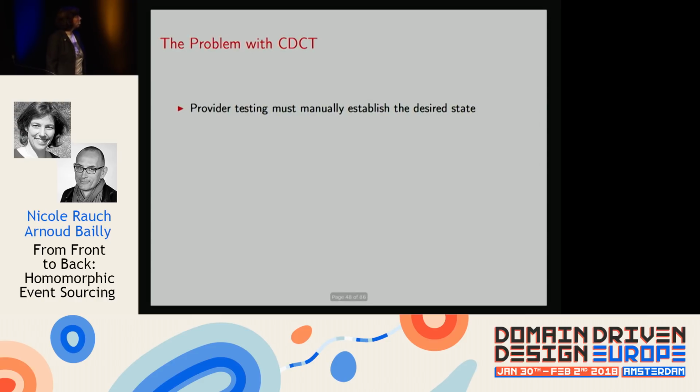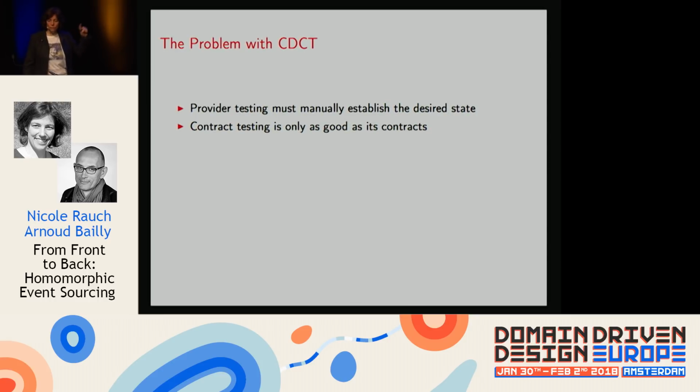And this is one of the big problems I see with this approach: if you have a stateful backend, then in your backend tests you have to manually provide a way of setting up the backend so that it can actually serve what you intend the contract to contain. And so there you have a bit of an entanglement.